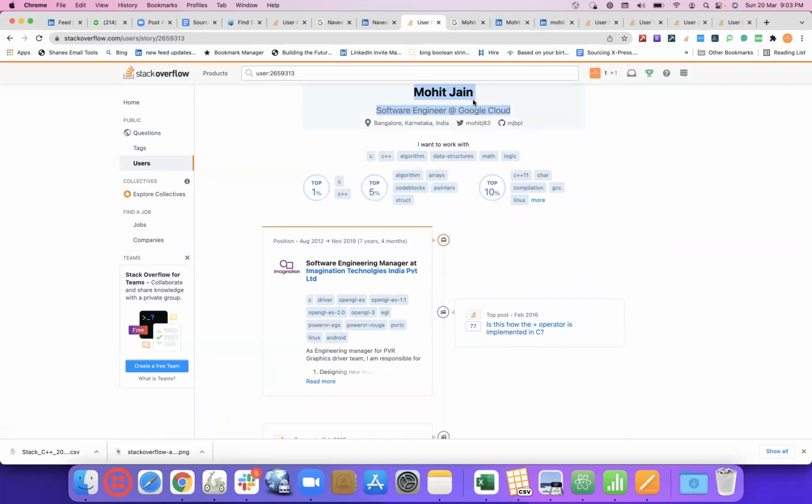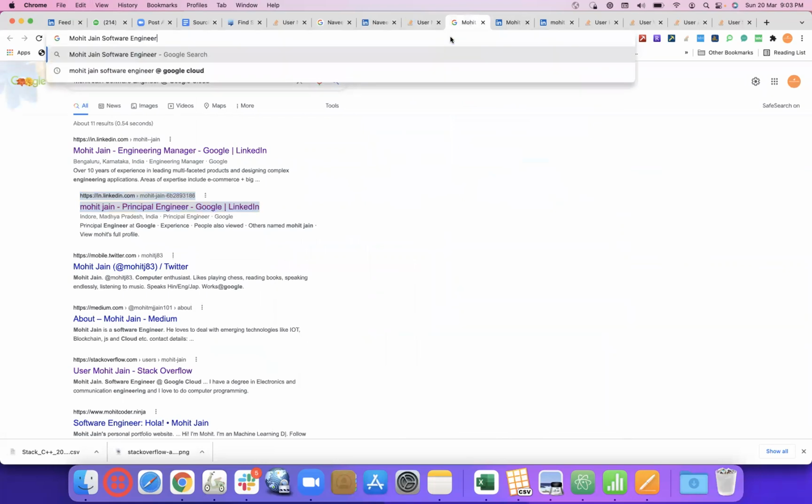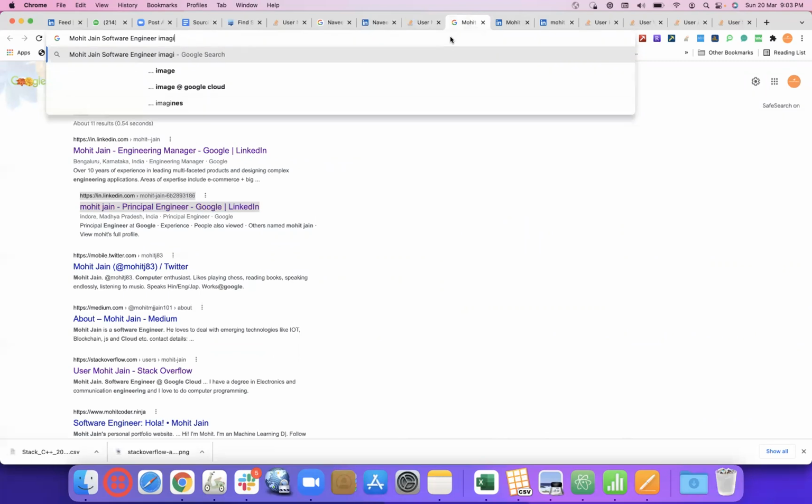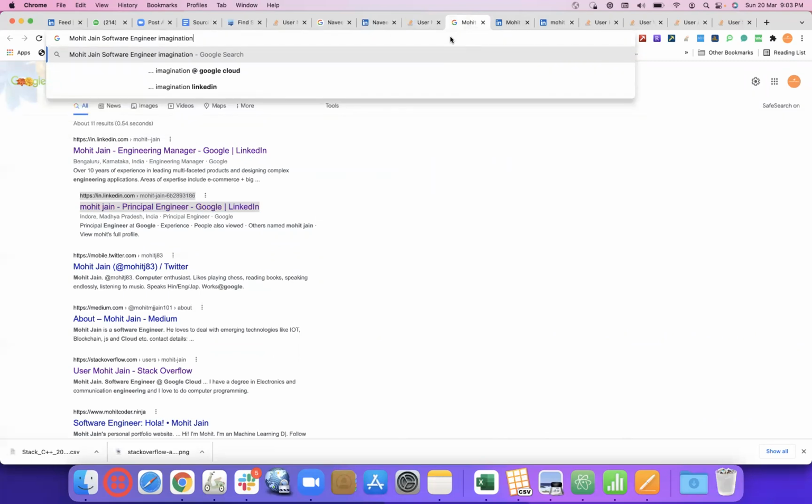So Mohit Jain, software engineer. Imagination.